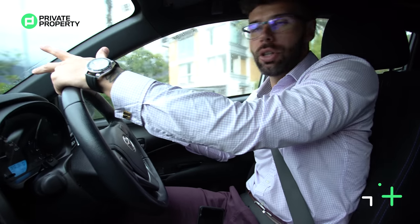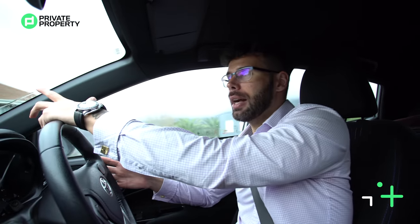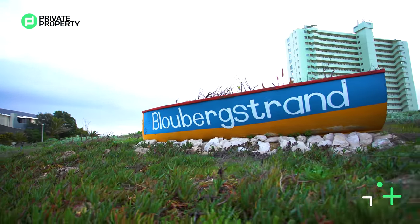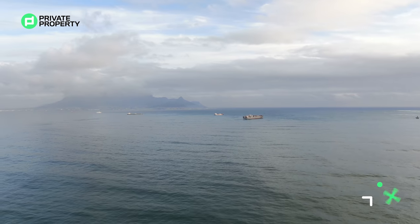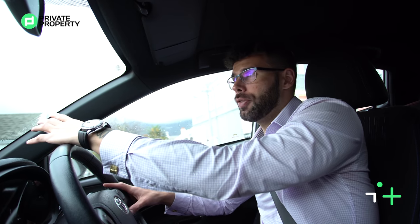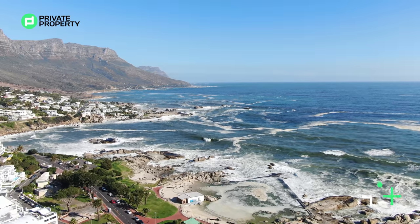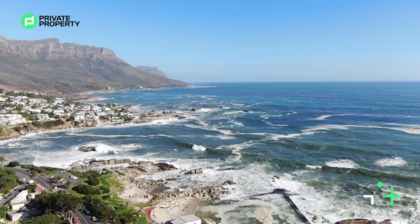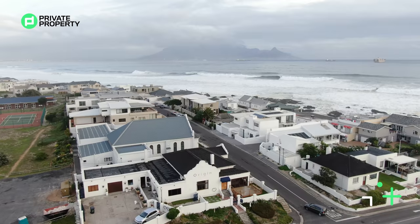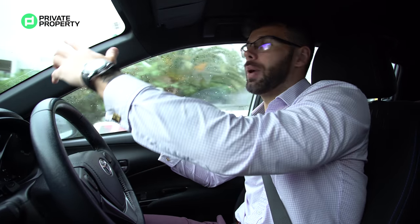Then the ocean — can you mention Cape Town without mentioning the ocean? Kite surfers. You've got Blouberg — that must be the kite surfing capital of the world. It is quite a sight when you go there and there are hundreds of kites in the sky. Then surfing, diving — Cape Town's exactly where it's going to be happening. You've got the beaches. There's so much to do here that you're never bored. I love coming down to Cape Town and I make it a mission to come down as often as possible — I love it even when the weather looks like this.